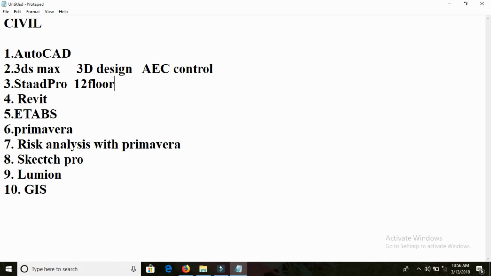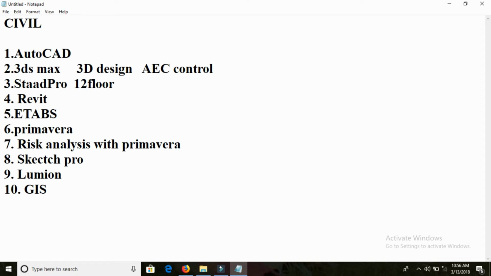So if it is more than 12 floors, we go for ETABS. ETABS is the best option for you. Even if we have 100 floors, we can easily do the analysis by using the ETABS software.